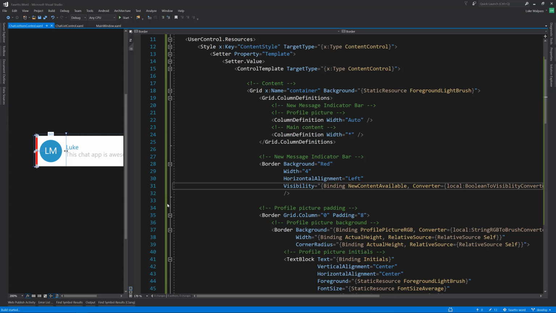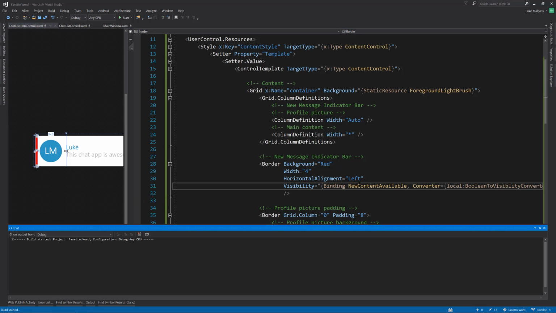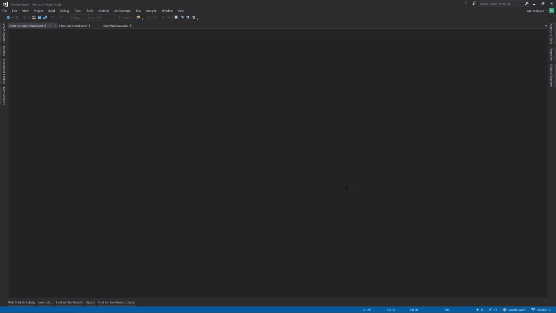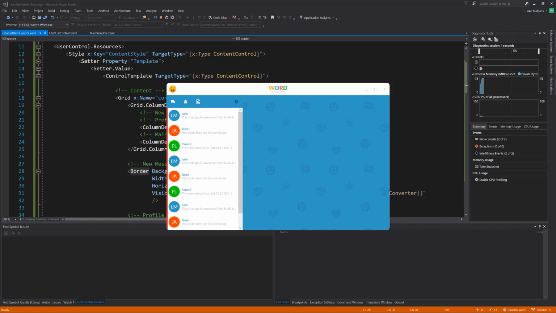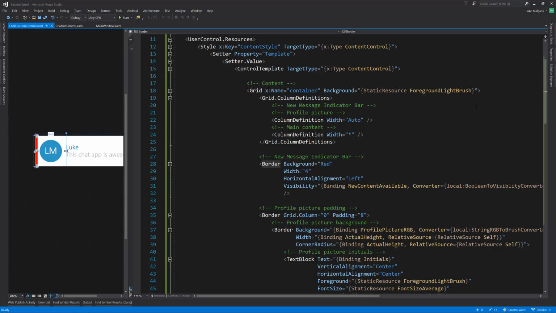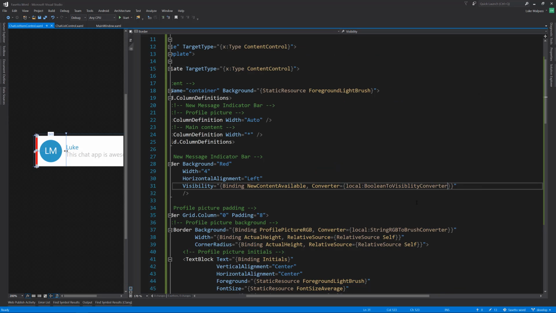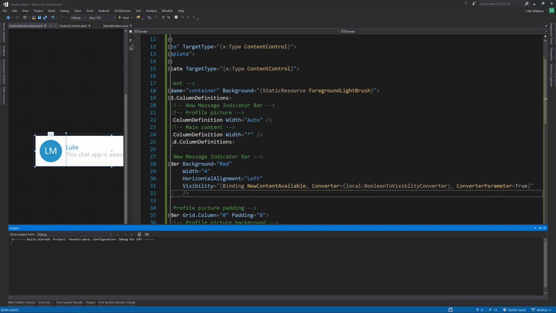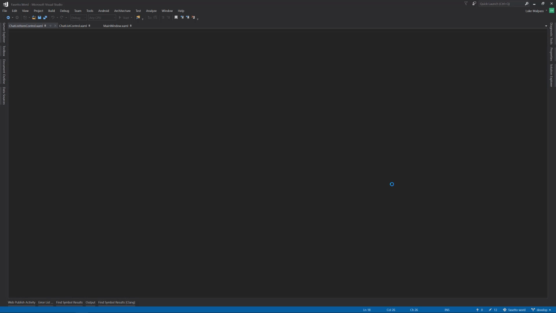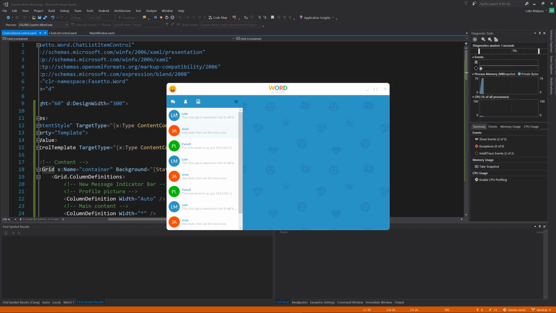So now by default they should all disappear because a Boolean by default is false and we haven't set any up. No. Oh, I know why, because our Boolean to visibility converter is by default back to front. So we added the converter parameter option to flip it round. You just basically state anything you want in there. We should probably change this as well to be a bit more obvious that Boolean to visibility by default make it visible. So there we go, they're all hidden.